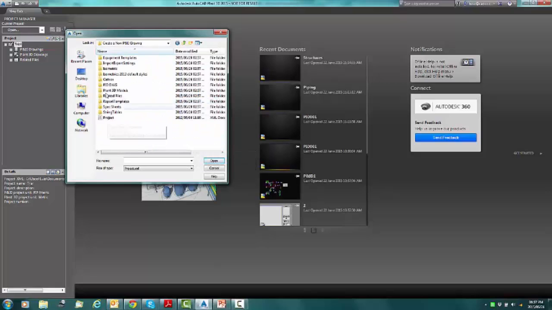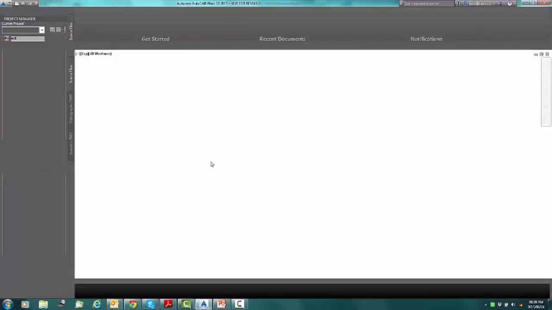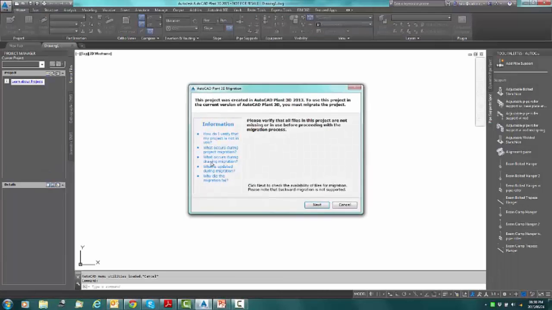There we go. You'll notice that right at the bottom of the list there is a file that's called project. It is an XML document. That is the file that needs to be read in order to open up a project. So I'm going to open that up. You have to give it a few seconds as it loads all your ribbons as well.